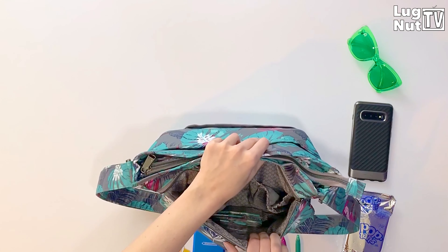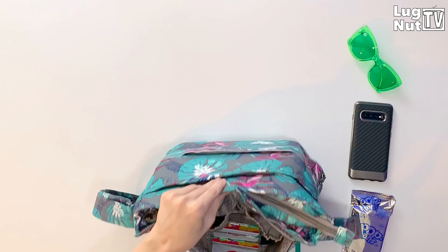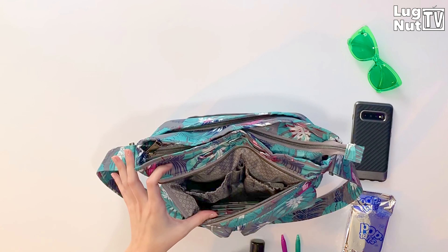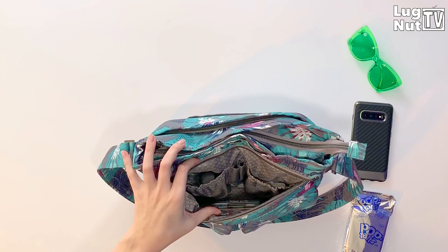The cell phone isn't staying there — all I wanted to do was show you how a 6.4 inch phone can fit in one of those pockets if you're not going to use the dedicated cell phone pocket that comes with this bag, because I don't. I actually put the phone in the front flap, but you can fit a cell phone in the soft-lined cargo pockets in this compartment as well.